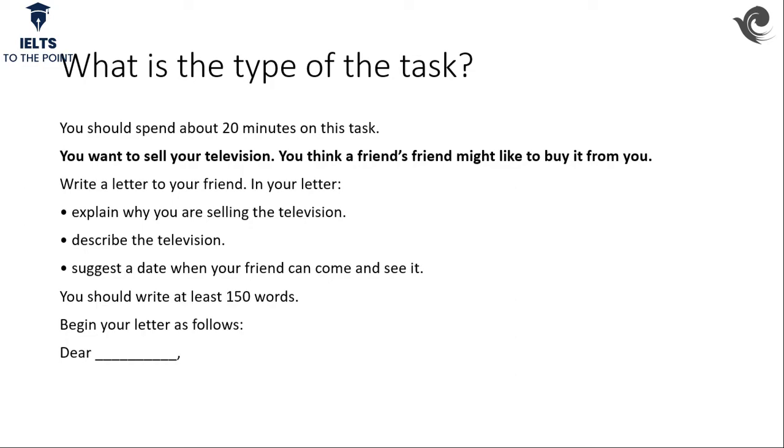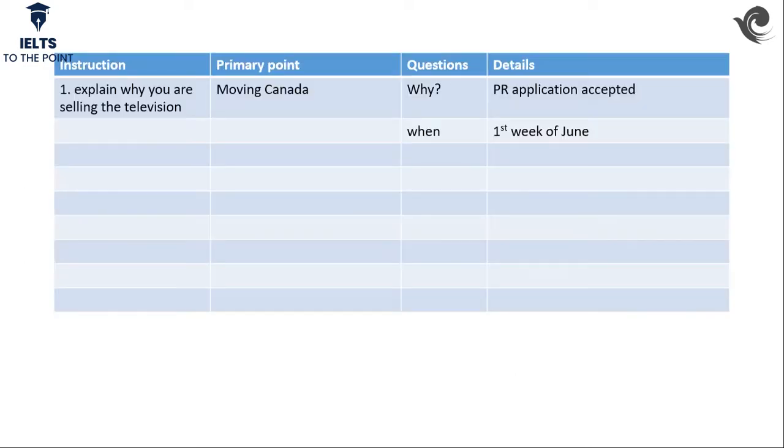It's just the question where would you have an emotional connect with this person or not. Now if somebody decides that yes, I would have an emotional connect, he may choose to write an informal letter. Or if somebody decides that no, I will not have any emotional connect with this person, that person may choose to write a semi-formal letter. There's no question of not knowing friend's friend. Alright, we'll move forward.